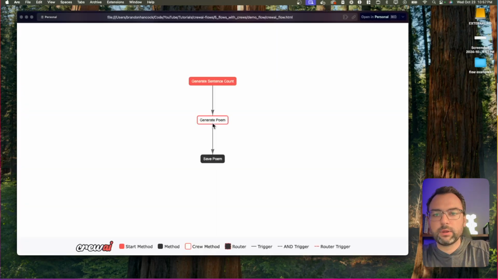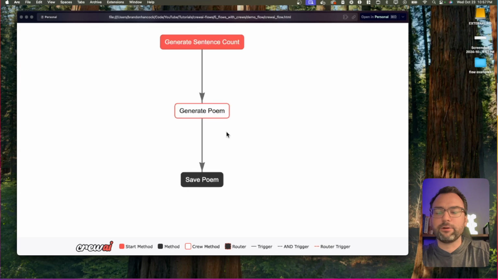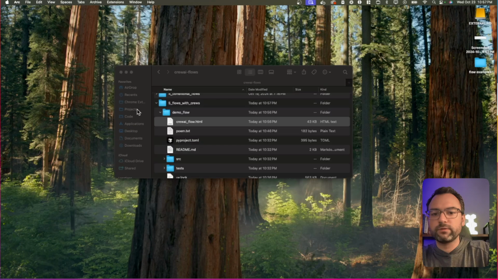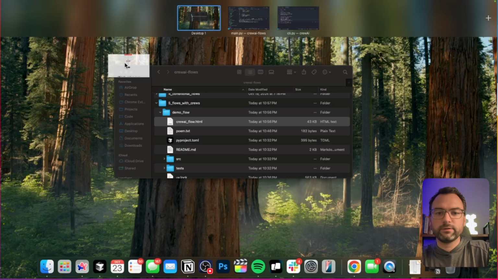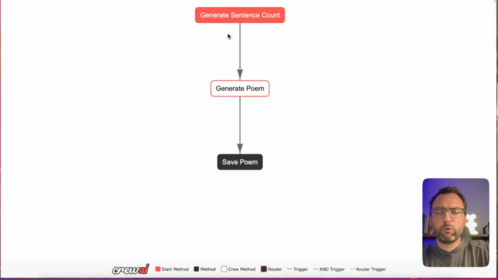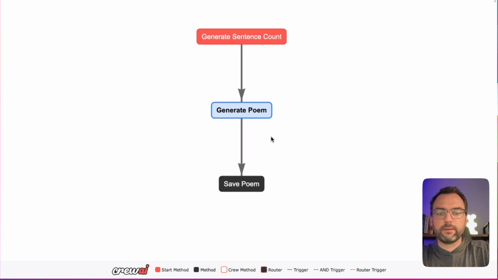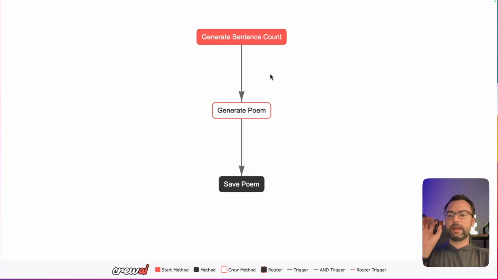I'm gonna go ahead and open this up and you can see it's a really cool looking version of our flow. So let's go ahead and make this full screen. I'll bring it back over here so you guys can see it interactive. And I want to walk through everything that you're seeing so it all makes sense. So what are we looking at? Well, right now you can see that we have multiple different steps going on in our flow.